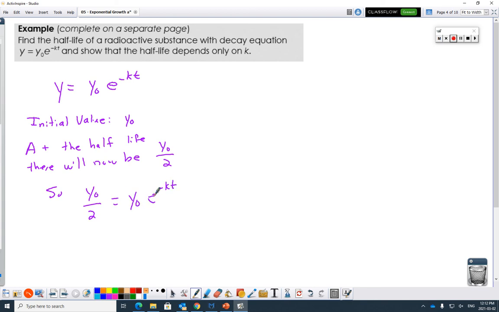But can anyone see the unbelievable amount of help this has? The original question didn't mention any populations. It didn't say how much we had at the start versus how much we have now. And that freaks people out because you're like, how can I do this question if I don't know what it starts with and what it ends with? All I know is it starts off with some value, and I've got to get down to half of that value. But great things are about to happen.